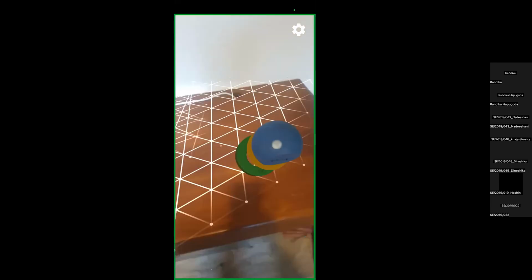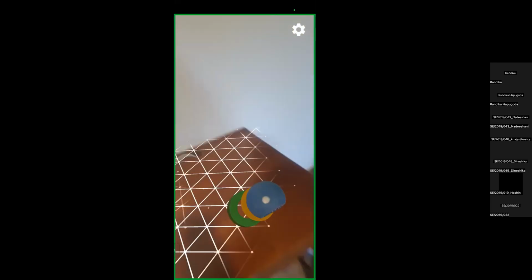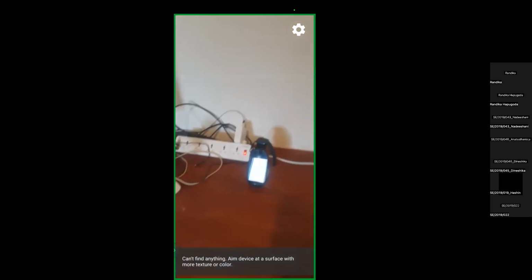I'm not sure whether you can see that precisely, but that is the feature detection in place. I think it is trying to detect something, and there is a wrongly placed virtual object, because I clicked somewhere. That's what feature detection is all about.